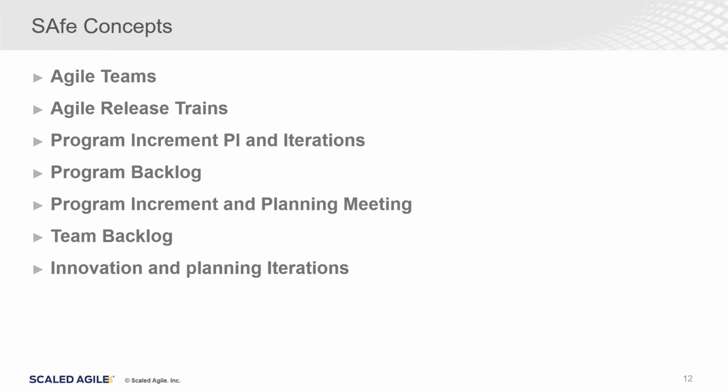And the program increment, we talked about it, like there is a time bound for any release. This program increment consists of 4 to 5 sprints. So it can be 8 to 12 weeks, or in general, we take 3 months, or we take 10 weeks. That's again organizational, how they want to work, and it is the learning cycle for the full agile release train.